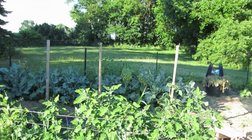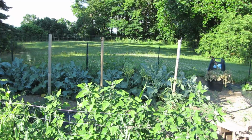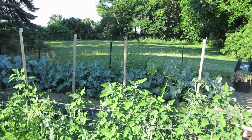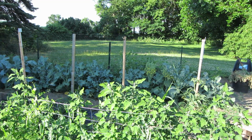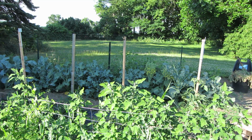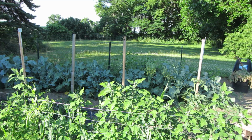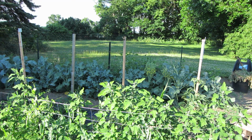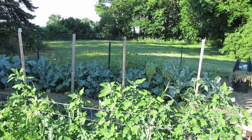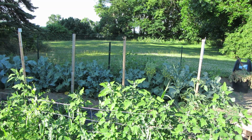Before I finish, because this picking's going to probably take a while, I'm just going to show you the broccoli in the background, which has all gone to bolt. Sad to say, it did not turn out like I planned with the broccoli. I picked a couple heads though. I gave a few heads away, not much, maybe half a pound total. A lot of people recommend just doing broccoli in the fall, which might be what I'm going to do. Just do it in the fall, don't do it in the spring. So we're going to try that.